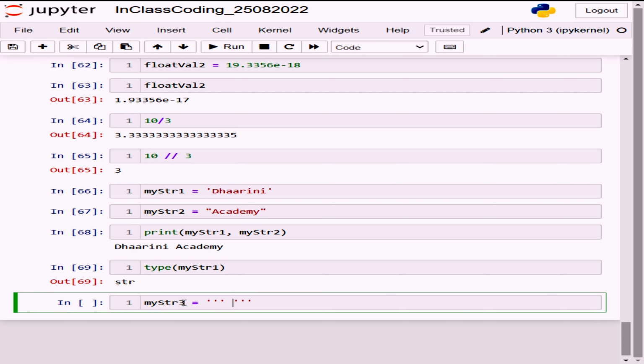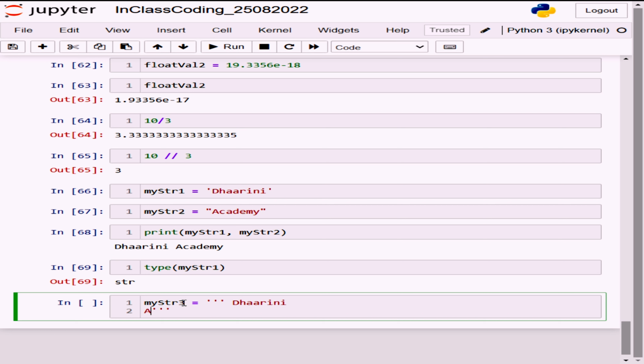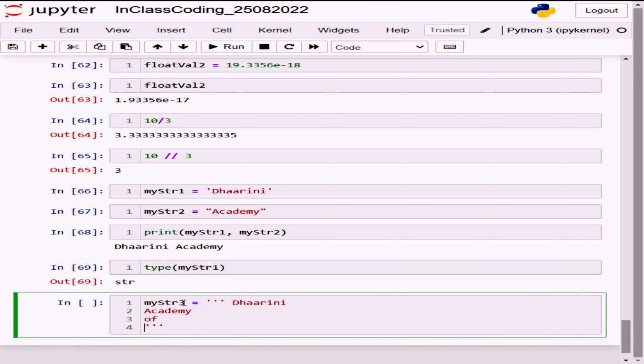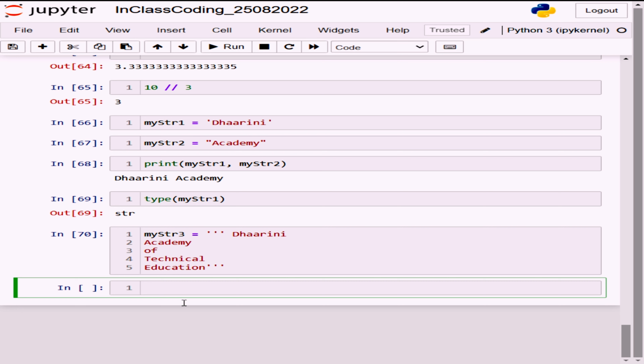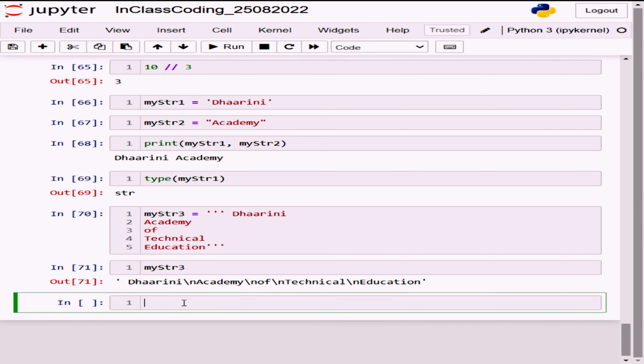So I'll just write Dhaarini Academy of Technical Education. You see multiple lines are written here. So I can check my string 3. Yes, you see that since there is a new line given, it prints out a new line character.